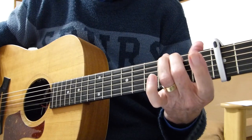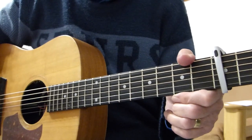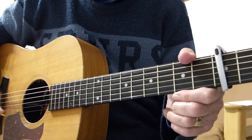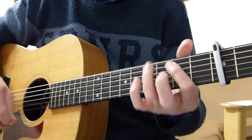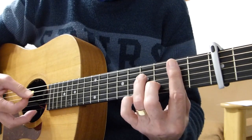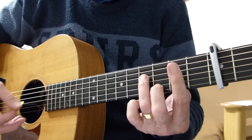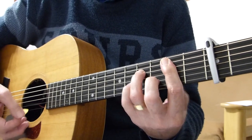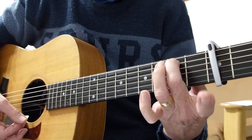So it does that about four times as an intro, then it comes into the verse. The verse is a bit simpler because there's no real pinky work — you just strum the chords. The chords are basically: she calls out — B minor seventh, same one you started with; then to A; and then into E minor seventh.